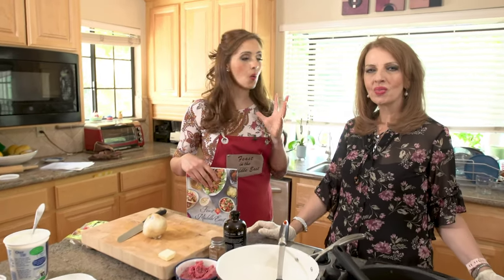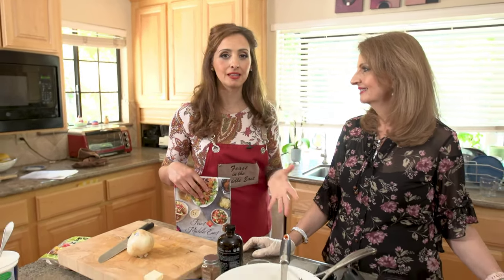To make shushbarak or Arab style dumplings, popular in Palestine, Lebanon, Syria.